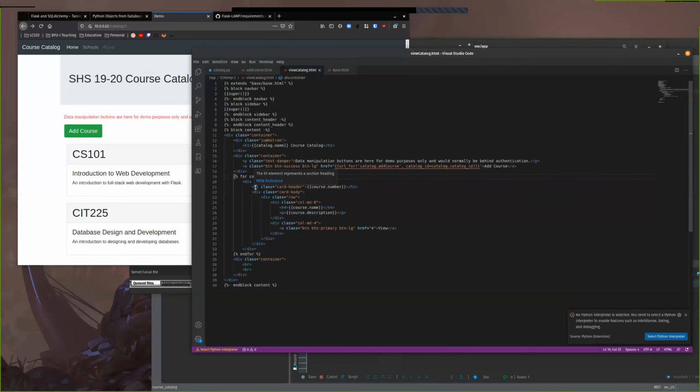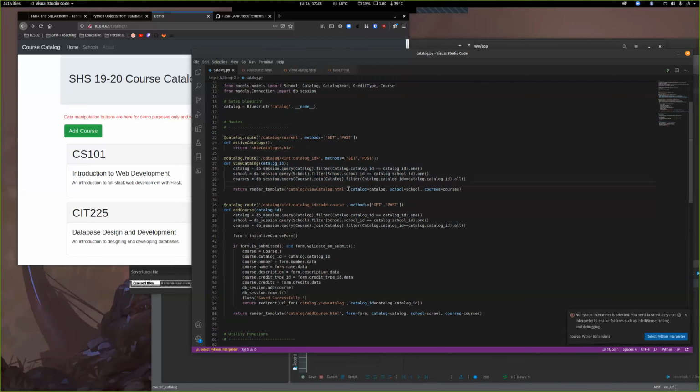But what's really cool is, so like in our view catalog, basically we handle all the back end right here. So here I get all the data I need, and then I just render the template, and here is where I actually pass that data off to the template.